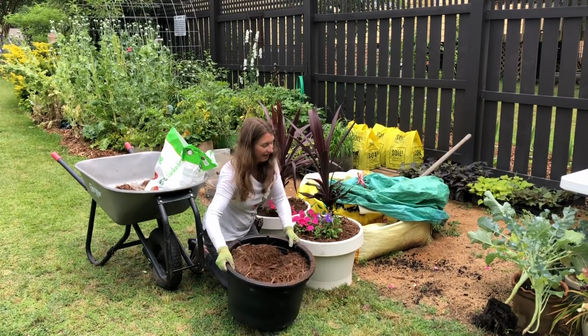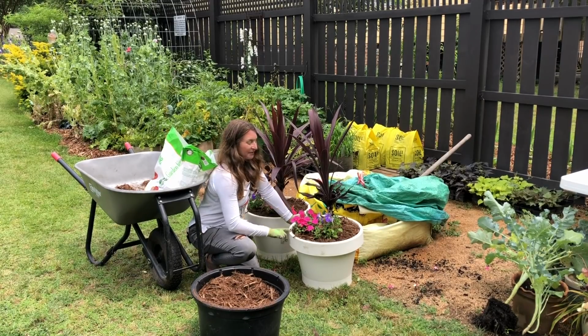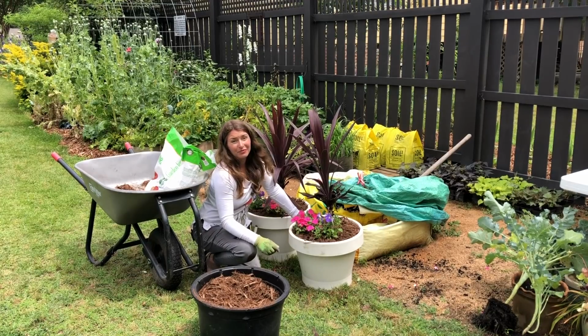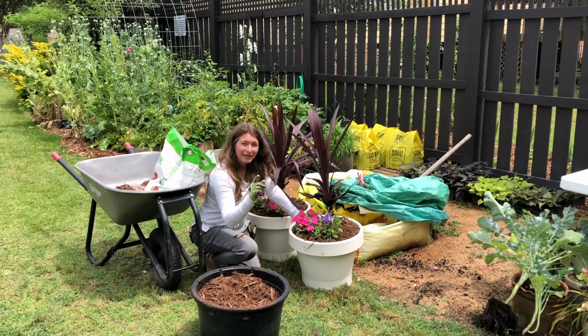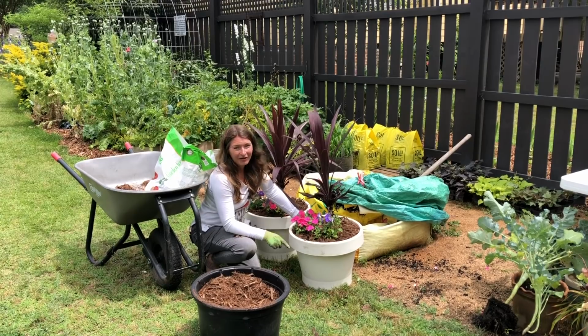All right. I'm pretty pleased with how these look. I think they're gonna look great through the summertime. Again, where these are going also has really easy access to a hose, and that is always the most critical part of container gardening. Make it convenient for yourself, because you can't not water your pots.